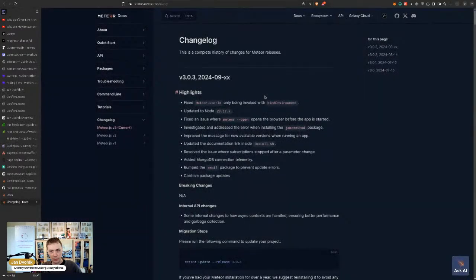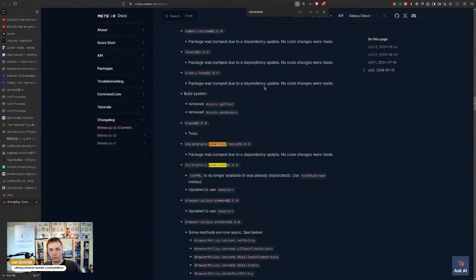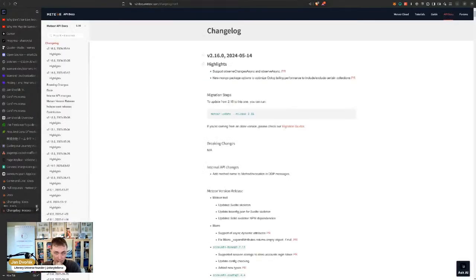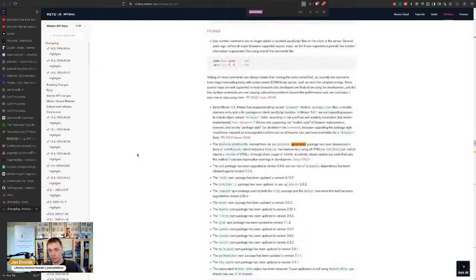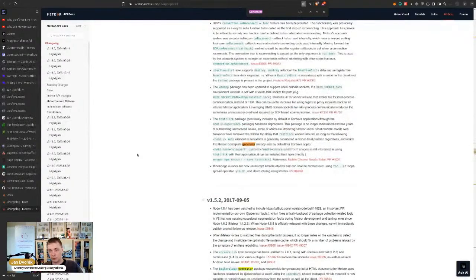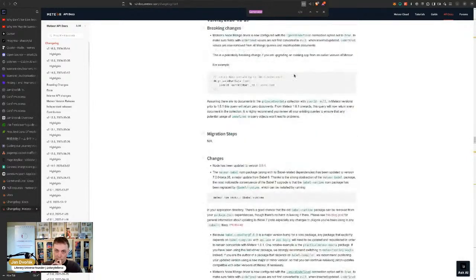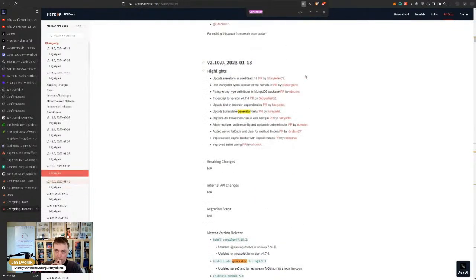Let's see here at least. Okay, let's look at Meteor 2. Maybe it was here already. Okay, this is too ancient here. It's 1.5 something. This is 1.6. Okay.